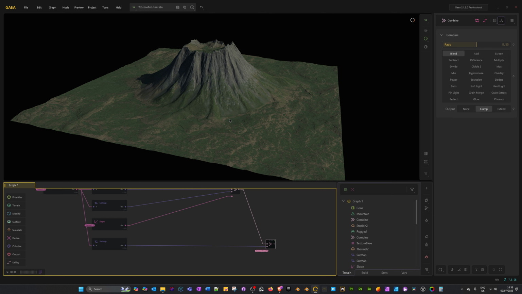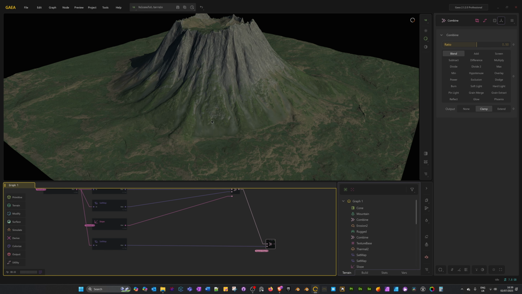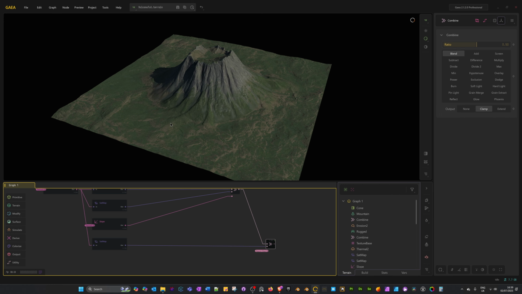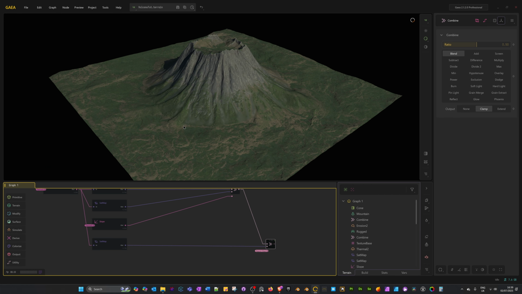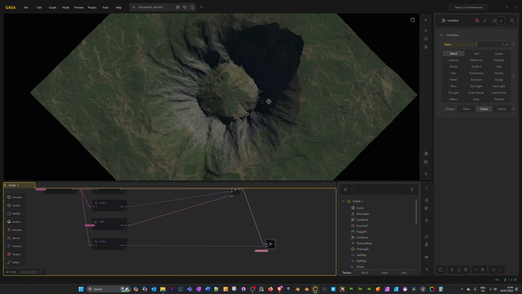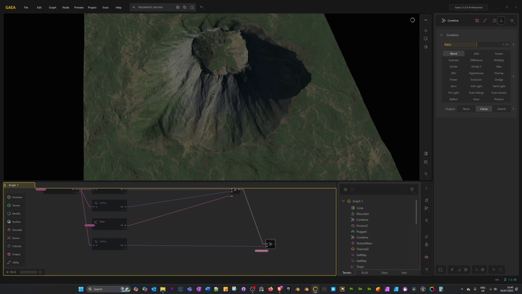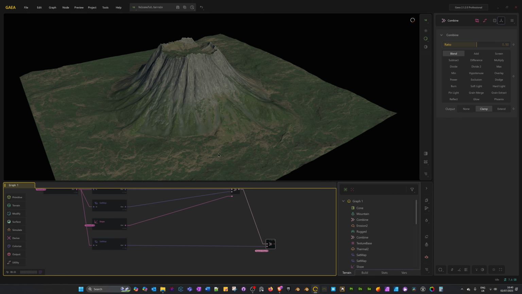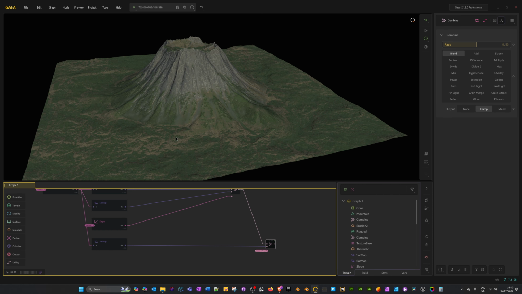Now that I've changed to 4K, it has changed elements of the blending and some of the details. And we have got back some of that hard edge, but I actually don't mind that. It's not quite like it was before, and the hard edge is a bit wider and it looks a bit more blended. So yeah, that's looking good. We've got green foliage growing at the top, rock at the sides, and then foliage down at the lower areas as well. But that covers it.